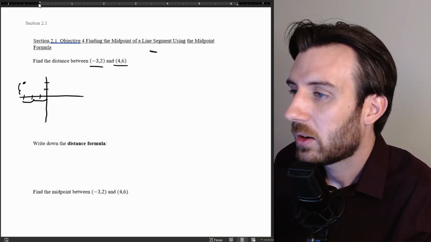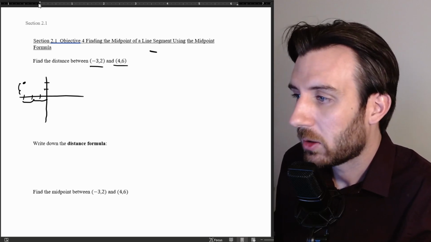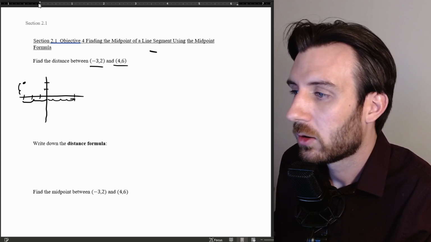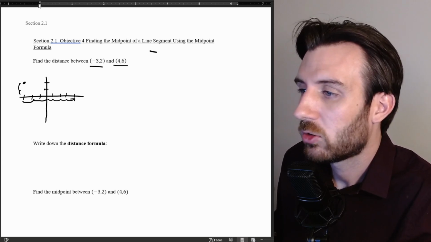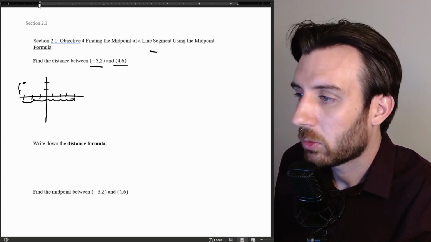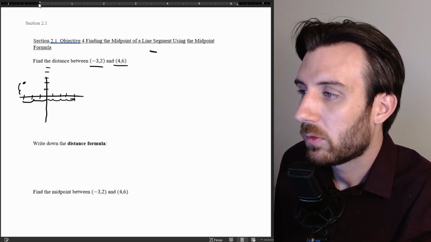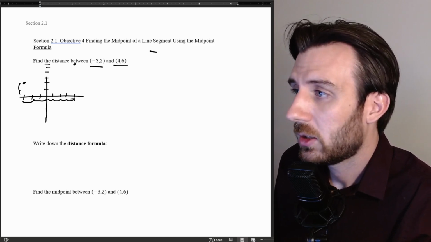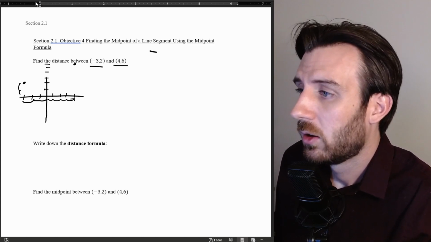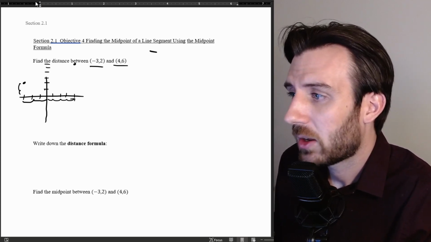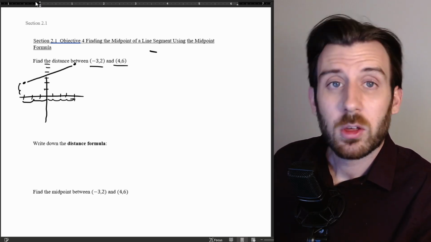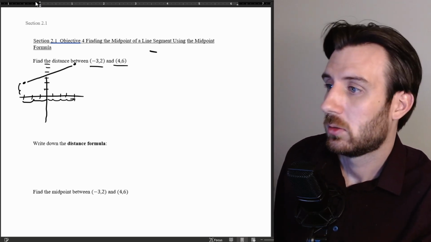And then from here, I need to go over to 4 comma 6. That'd be if I took 1, 2, 3, 4 steps to the right, and I'll put in a tick mark for each one, and then I'm going 6 steps up. So that'd be 1, 2, 3, 4, 5, and 6. Ooh, that's a long ways up there. Okay. So we're going all the way up here in order to find our next point. And so the distance I'm looking for is this distance. I don't know, that looks pretty challenging.